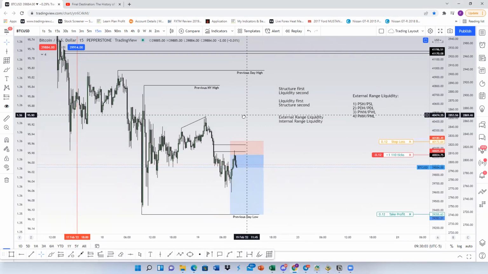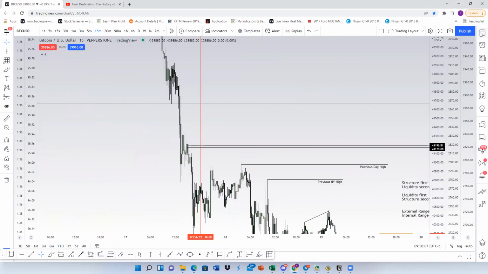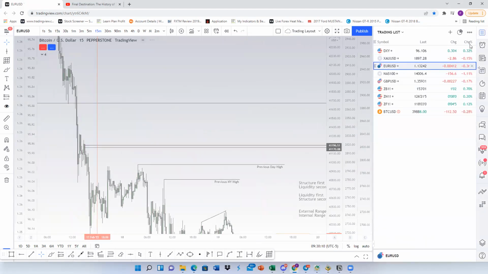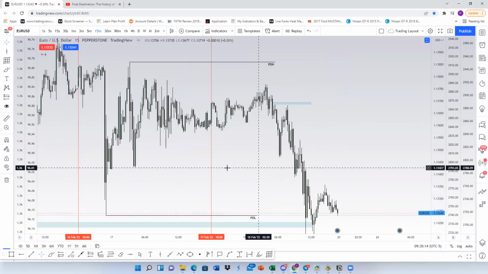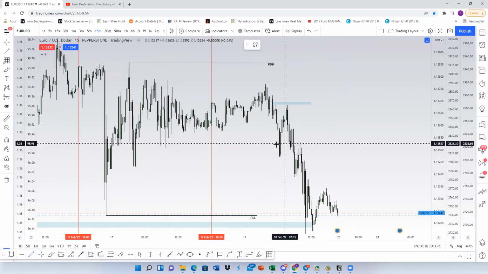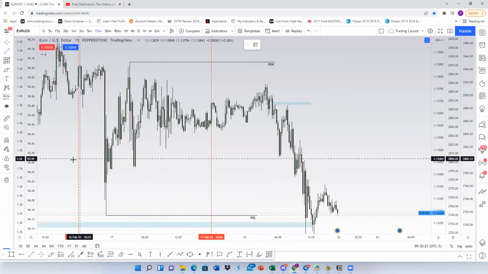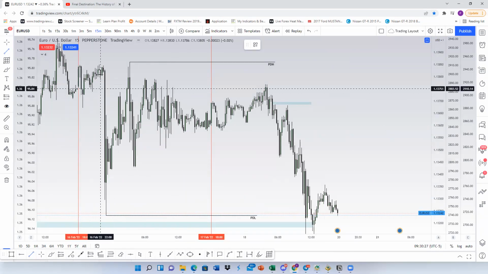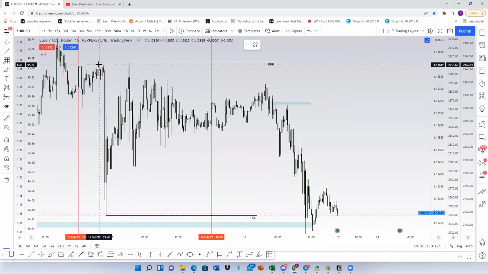Now, moving to the next part, what if price has already done that? So let me take you to EUR/USD. That was a good example on EUR/USD yesterday. Yeah, yesterday I was operating based on that fact. No, I wasn't trading it. I was talking about it to you guys on the live session. Okay, so this is the starting time here. Asian high taken out. See, Asian high taken out here. What's that? Previous session high. Previous session high taken out.